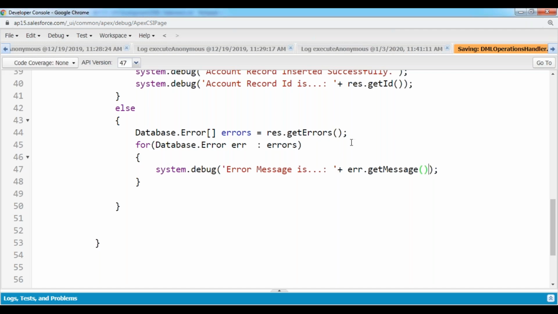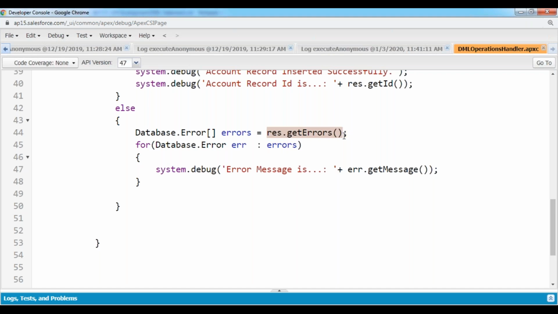Now tell me here, do we have any chance to optimize this code? Do we have any chance to optimize this? Okay. Now instead of defining a separate collection, what we can do?